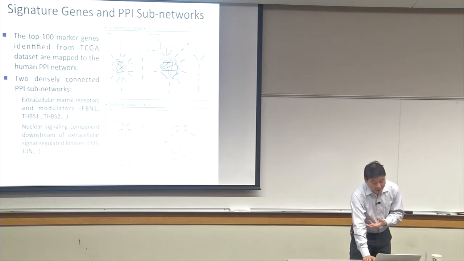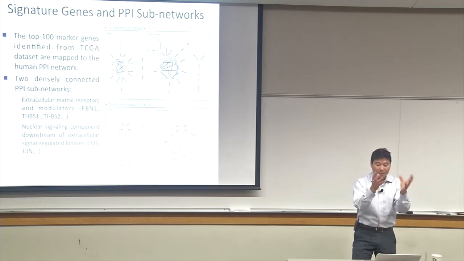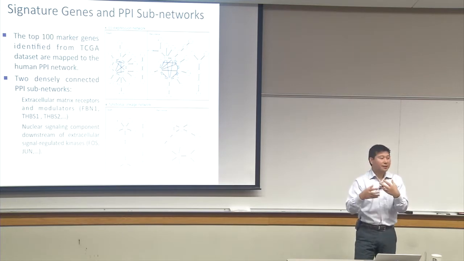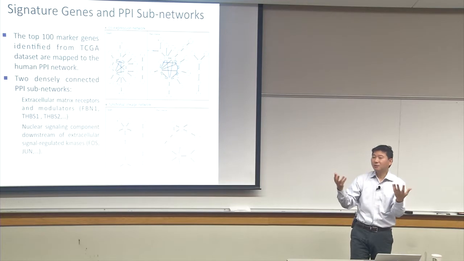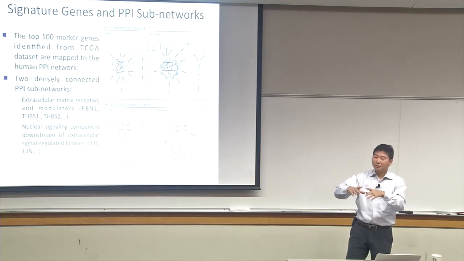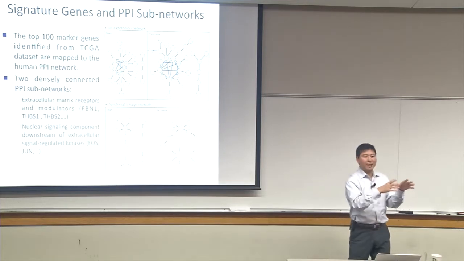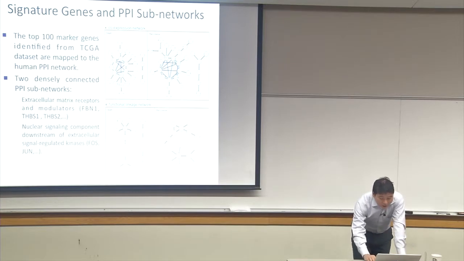We also identified some sub-networks, which suggest that the neighborhood is playing a role. These are exactly those hidden modules I mentioned. It's not known in advance, but after you apply the algorithm, you can find the modules that should play a role. I just want to jump to a very interesting discovery in our study, this particular gene called FBN1.